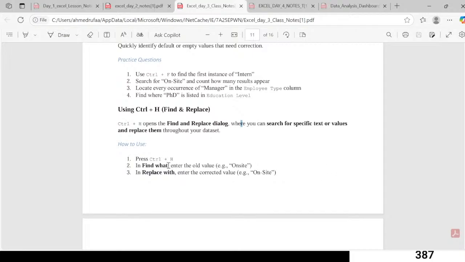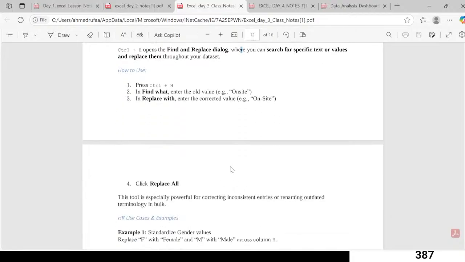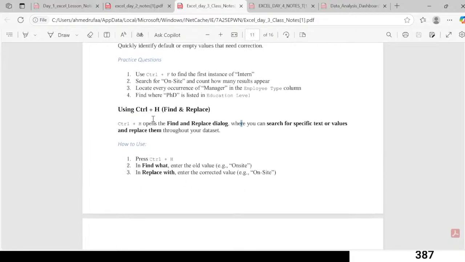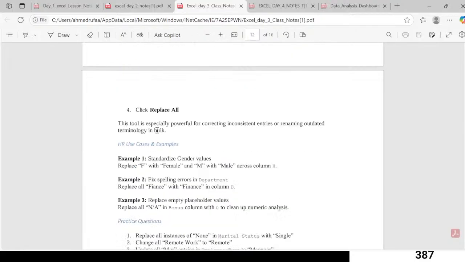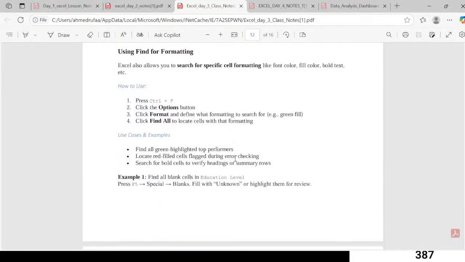In Find what, you put the information that you want to replace. Then at Replace with, you put the information that you want to correct it with. That is how Control plus H is used. Then you click Replace All, and it should replace automatically.